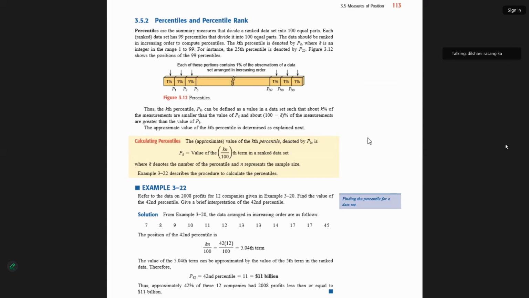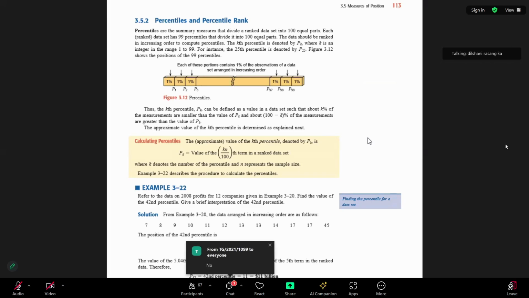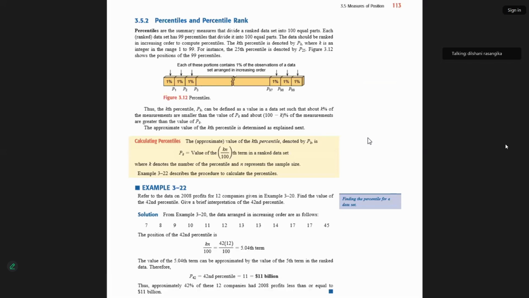No, right? Because after you prepare a stem and leaf diagram, that means you analyzed your data. That means you prepared your data. You ordered your data according to the ascending order, right? Then no need to prepare it according to the ascending order again, right? Don't do the same thing again and again, right?